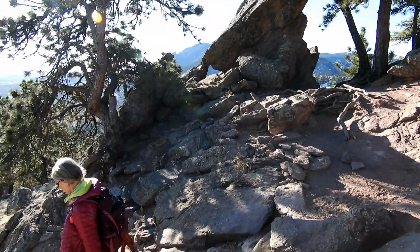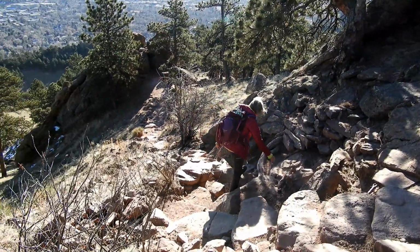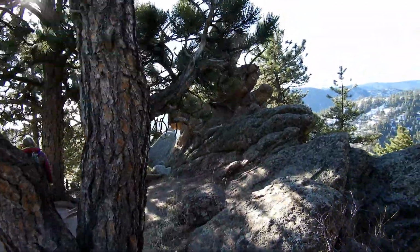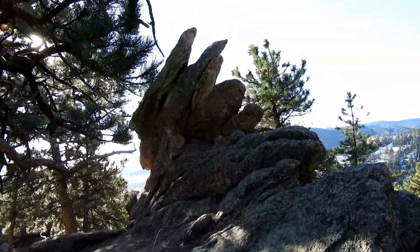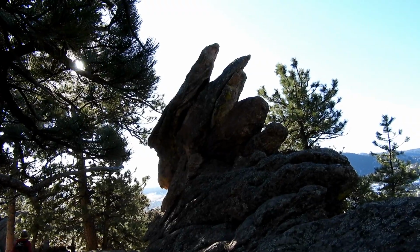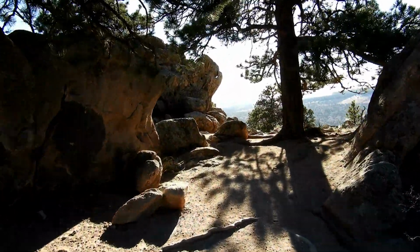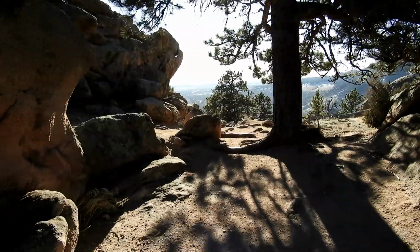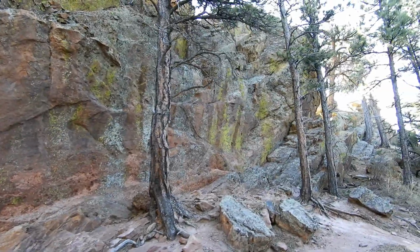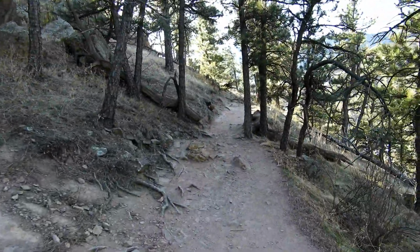I thought this Mount Sanitas Trail would be much smoother, but it's not. It's just as rocky, if not rockier, than the East Ridge. There's some very interesting rock formations along the way. This trail is spectacular. It just keeps being awesome the whole way. I can totally understand why this trail is so ultra popular and why it's a Boulder classic.